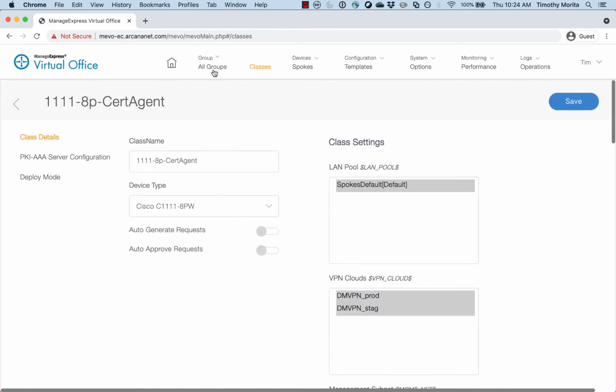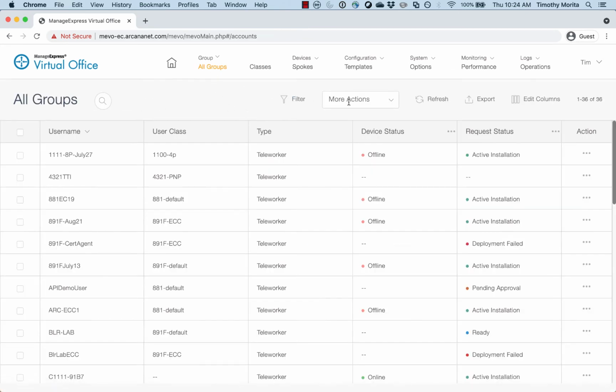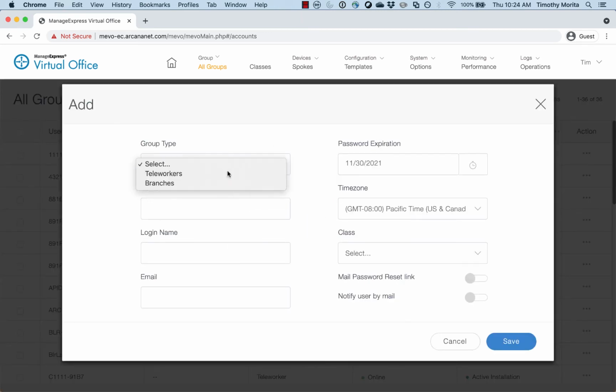Once this is done, you can go ahead to your groups page, create your new account. And I'll make one quickly here.